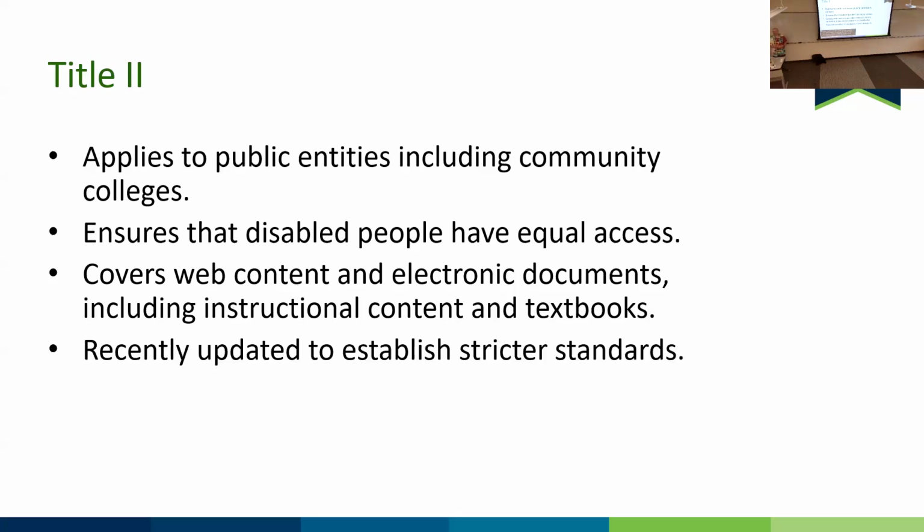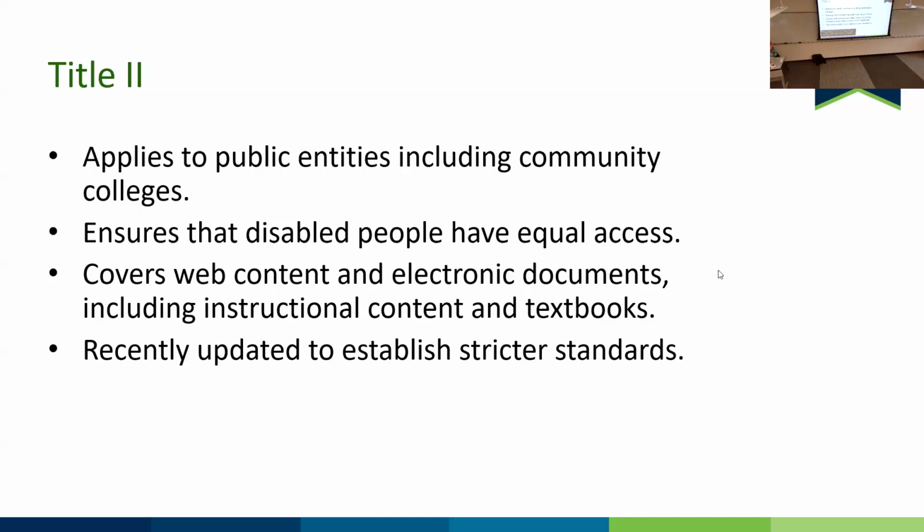And Title II has just recently, back in April, been updated to establish stricter standards. In the past, Title II existed, it covered us, but it basically said things should be accessible. And it was kind of vague on what exactly that meant. It has just recently been updated to give us actual standards saying these are the particular standards you need to meet. I'm not going to go into the details of that here. We're just going over some of the basics today. But it is nice to know that we now know what we are aiming for when we talk about accessibility.